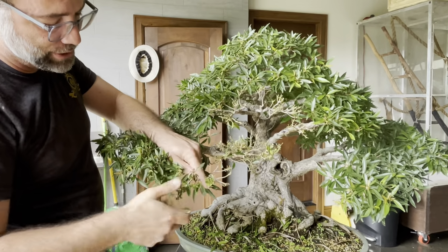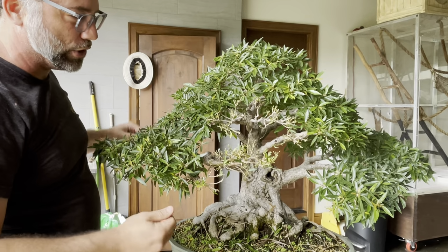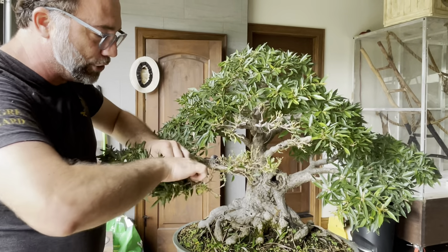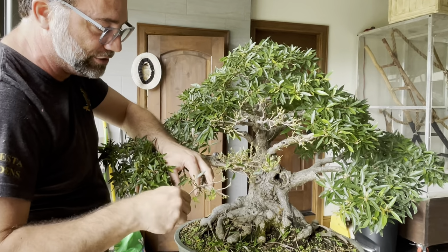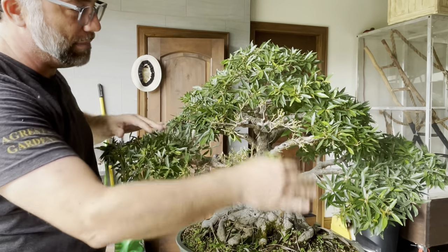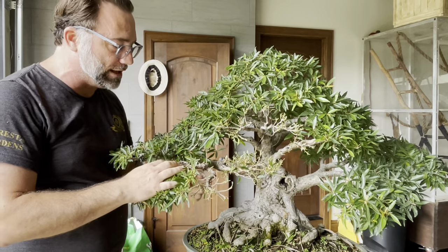This particular tree is pretty well ramified. The branches are all in the right places. We're not trying to thicken or develop anything too much further, we're doing more refinement. So if you're trying to develop a willow leaf ficus and grow out long leader branches, you're going to want to feed a little hotter with nitrogen. Whereas if you're trying to just maintain the canopy, ramify, you're going to want to keep more of an equal balanced fertilizer.